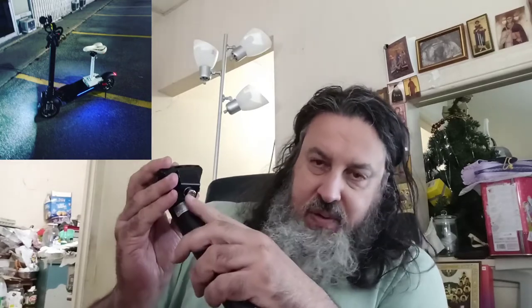What I like about these seat posts is that instead of being individual clamps on either side, it's all one piece. It was just one screw to tighten — very easy to install the seat on the scooter. The scooter didn't come with a seat; you had to order it separately, and the stock seat isn't that comfortable, so I ordered a more comfortable one and this post will do the job.